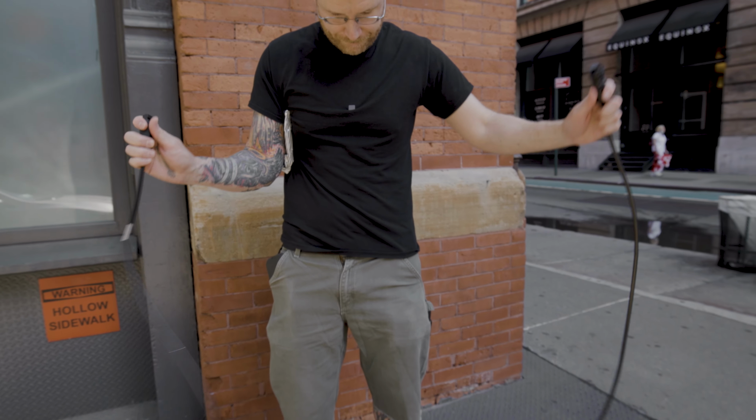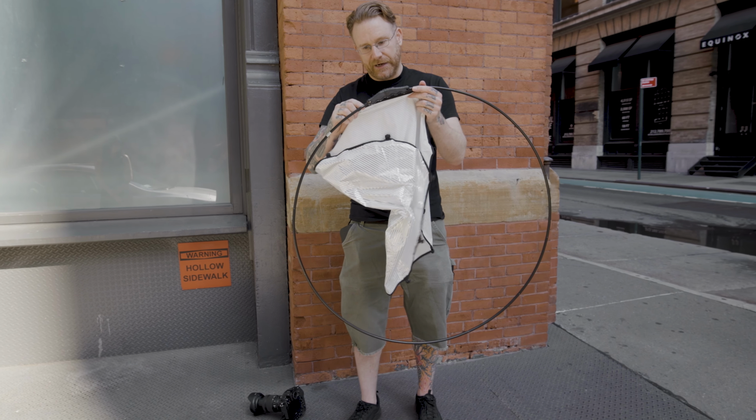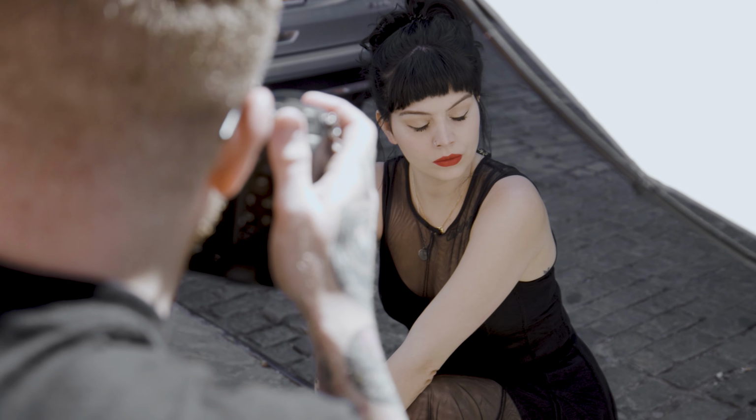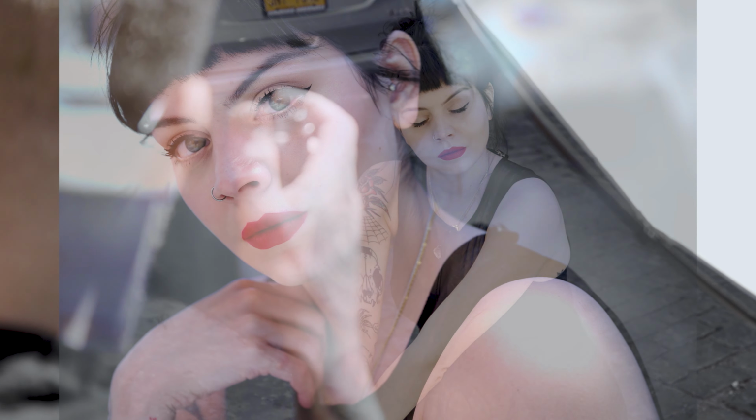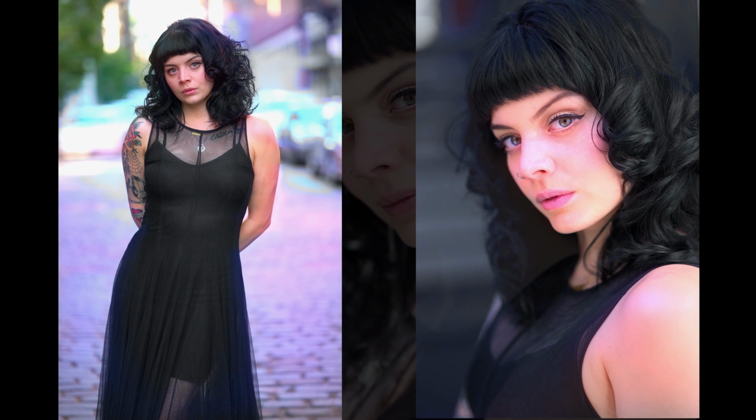The speed I can work at and the fact that I can just walk around with the light that I'm in and really mold it how I want and get different looks really fast on the fly with just the light, but still keep it relatively natural looking. Gold, I mean, it's something that you can't overlook having in your bag. But of course, because of the diffuser, I could also do something like shooting a strobe through it if I wanted to, which maybe we'll do in a future video.